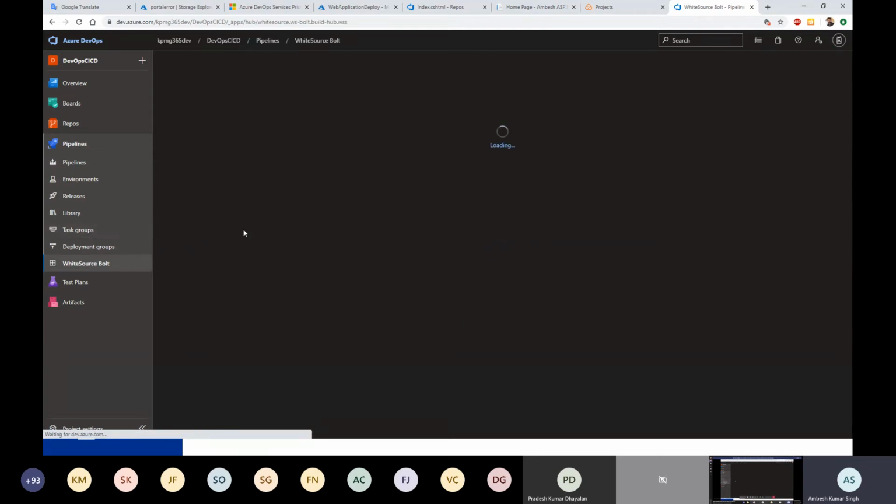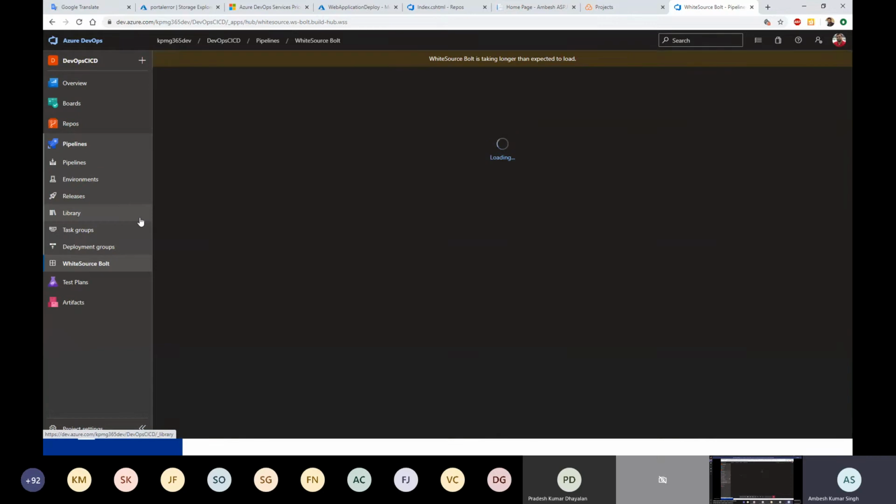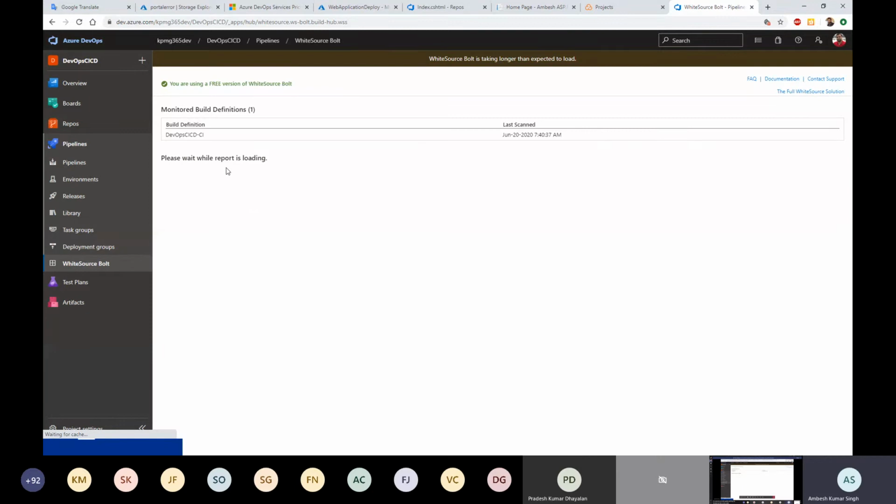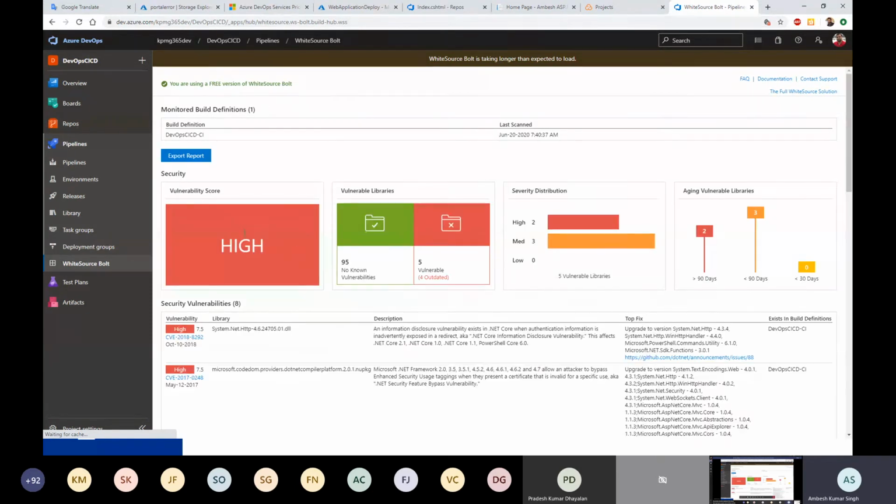The WhiteSource Bolt, I have included one of the free marketplace extensions, and it's more for my code quality stuff. We already saw SonarQube and others, which Pradesh already explained, but I'll give a quick view of this one. It's a free version of WhiteSource; you can get the paid version. So what is my vulnerability score? It's high. My code is definitely not good. Honestly, I'm not sure why, because I haven't changed anything. It's the code provided by Microsoft. I just used the normal ASP.NET MVC application and hosted it in the repos.